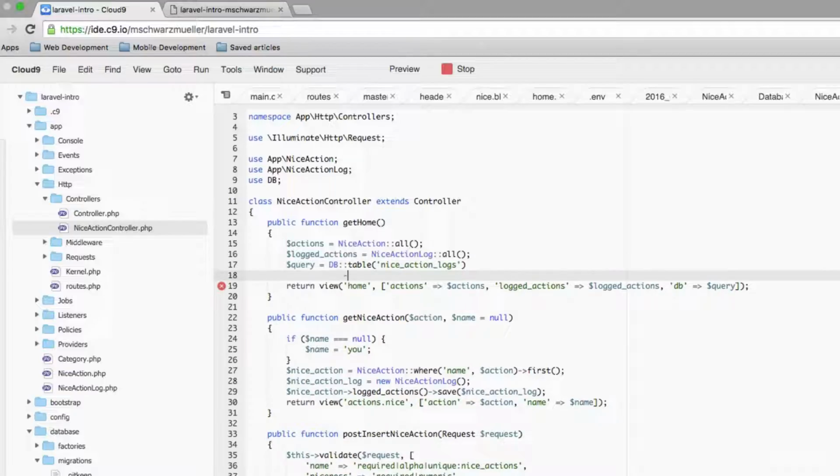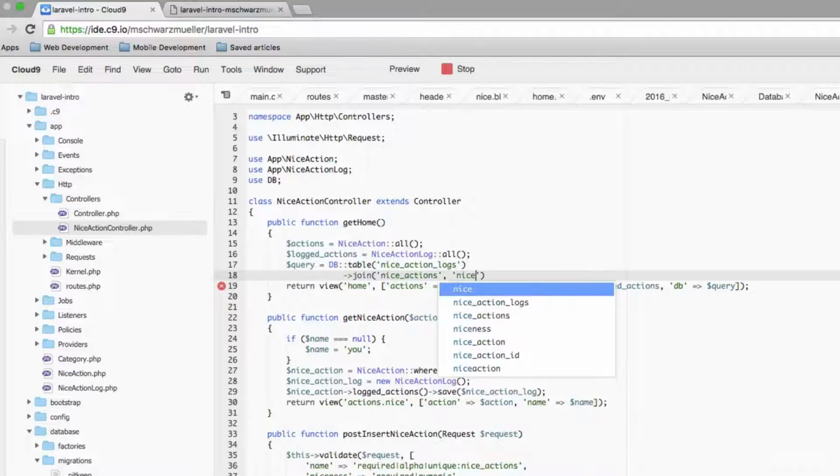Now I want to just structure this in a way that it's nicely readable. Now in this table, let's say I want to have a join, and then we have to specify with which table we want to join, so that will be nice actions, and then how we join these two tables.